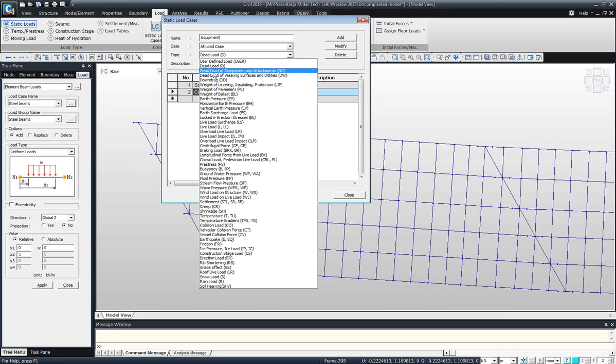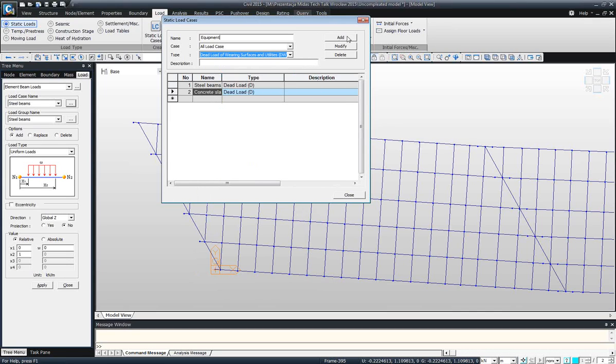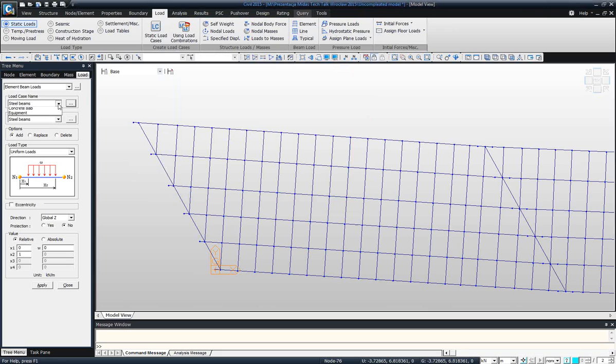We can choose this dead load of component or dead load of wiring, surfaces, and utilities. It also will be treated as a dead load. Equipment and close. Now we have to choose load case names, steel beams, and load group names, as well as steel beams.